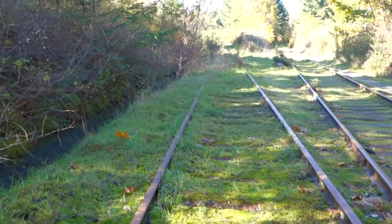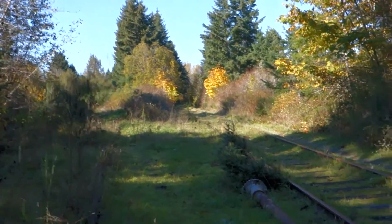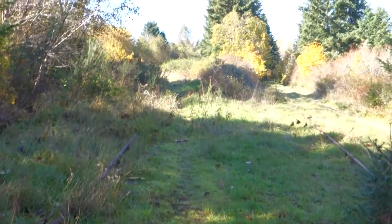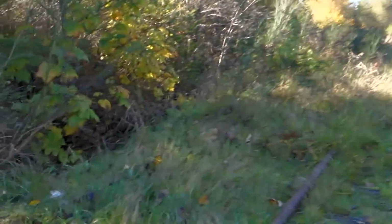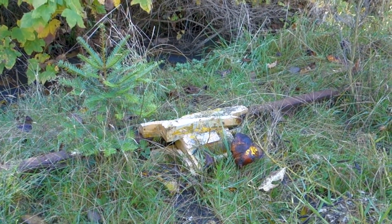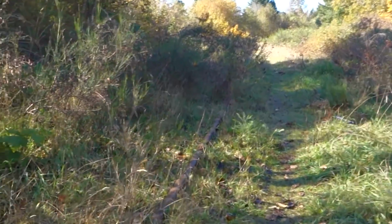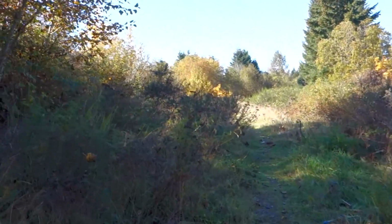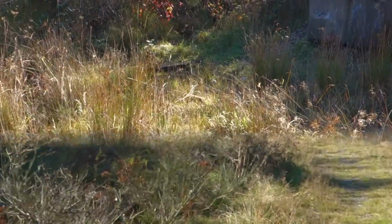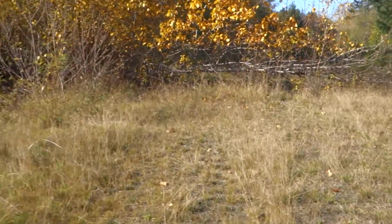Okay, walking down the spur track. There's a post for some sort of a sign. Okay. There's the spur. There's the derail. That's what the post might be for. There's the derail right there. Oh, this isn't as overgrown as I thought. The rail is through there, just in front of that concrete retaining wall, and then it probably continues through here.